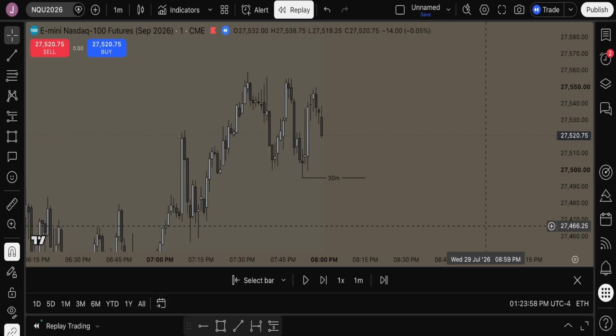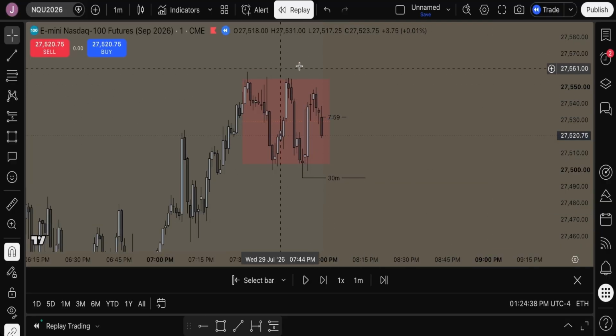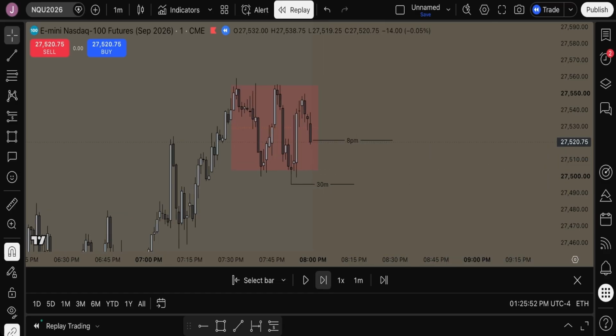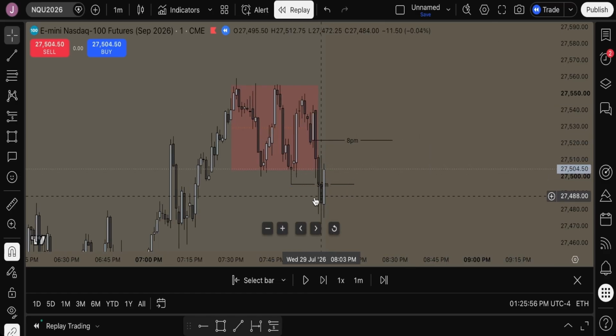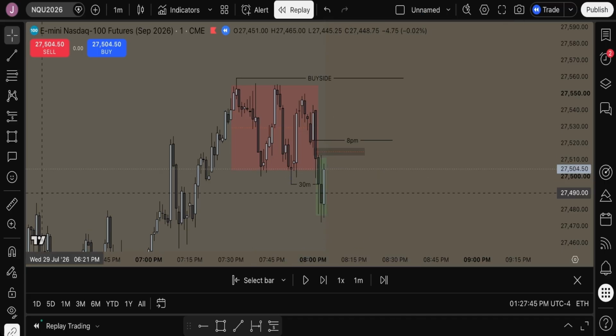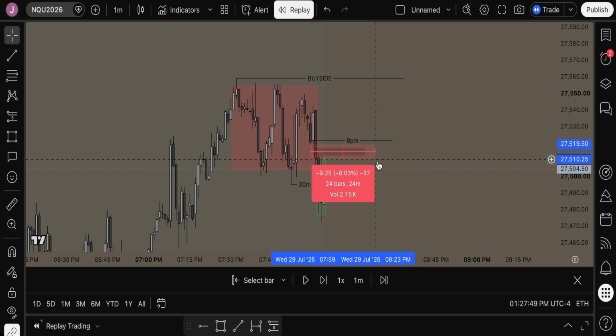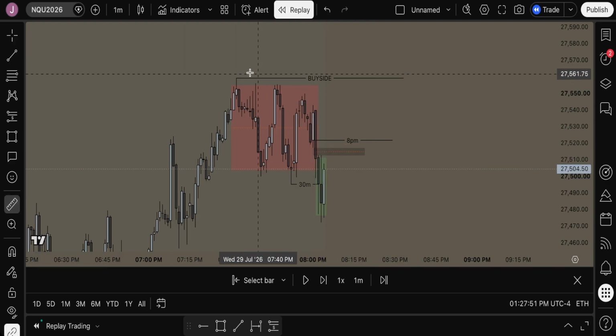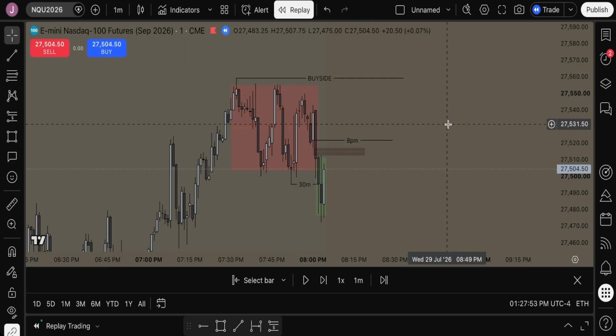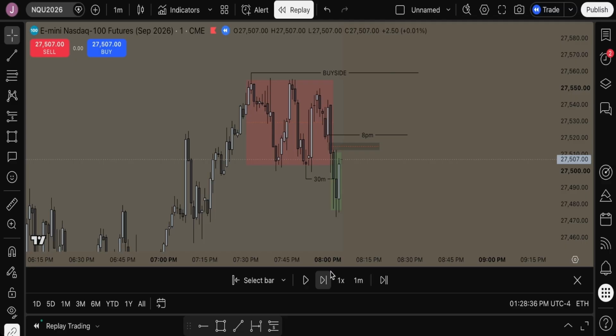Here, we have a trade from Asia session just last week. Here, before our 8 p.m. open, we see price accumulating, generating low resistance towards the buy side and the sell side with a 30-minute gap down below. We then have our 8 p.m. open, sweeping out the sell side of this accumulating range and mitigating this 30-minute gap. After seeing our 8 p.m. manipulation, we then identify this 1-minute fair value gap as our condition to confirm distribution towards this buy side liquidity above. We then get a 1-minute IFEG confirming distribution towards the buy side liquidity above.